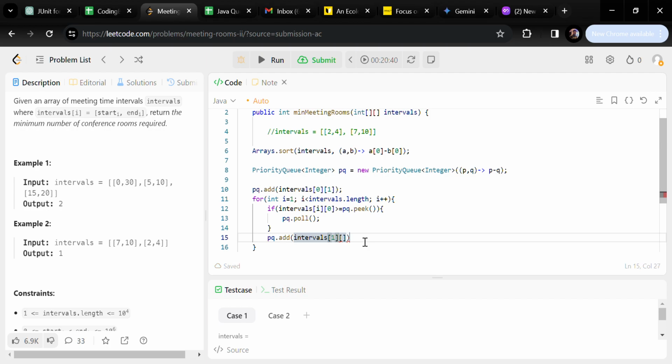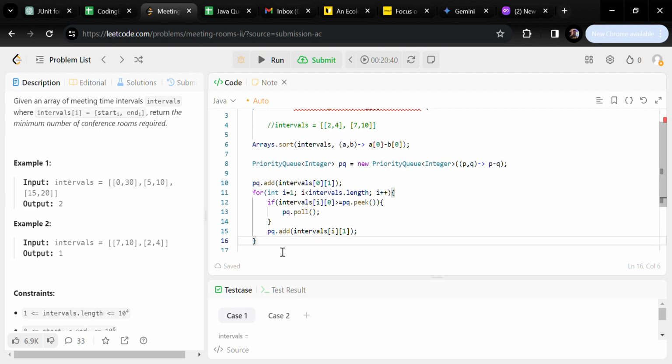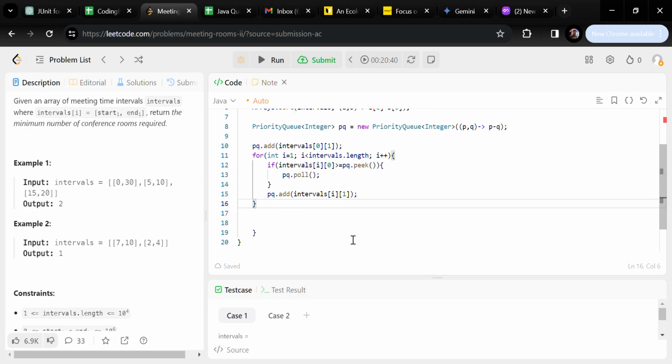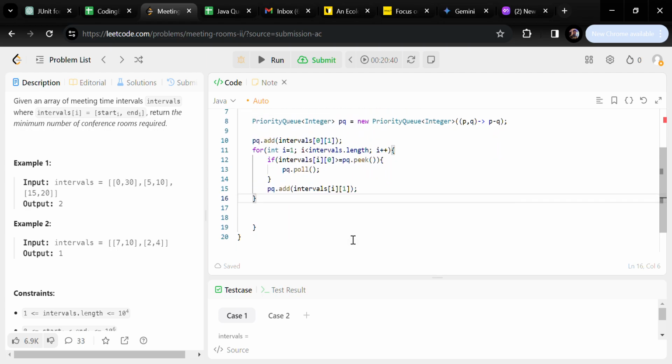This is inside the for loop. I am adding it, so now the 4 will be removed and 10 will be added, and now we have this priority queue of size 1. After this for loop, we can return the priority queue's size.